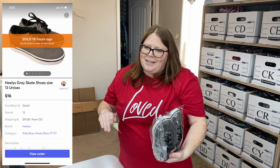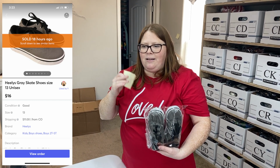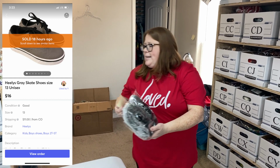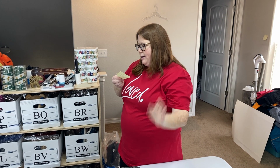But she offered me 16, so the 21 I was seeing was the price that it was currently listed at, and I was just like, oh. Anyway, so they sold for $16 plus ship, so after Mercari fees, it's only like 13 something, so it's only like a $5-6 profit, but didn't lose money. I'm not gonna cancel her order. That was my bad, but I could have got a few more bucks elsewhere, but it's fine.